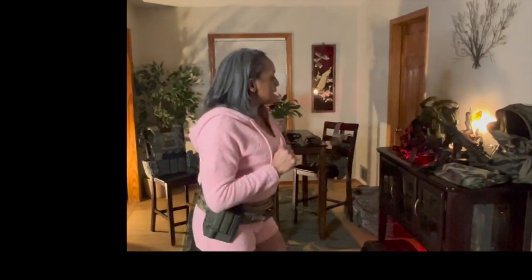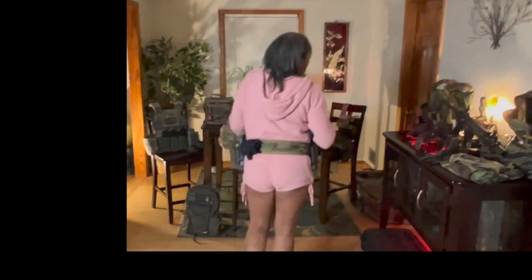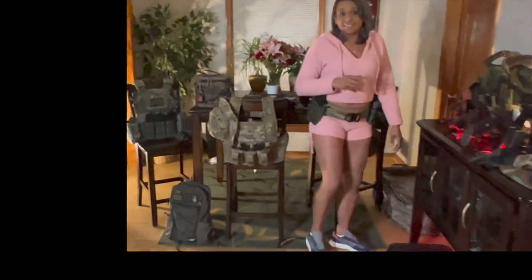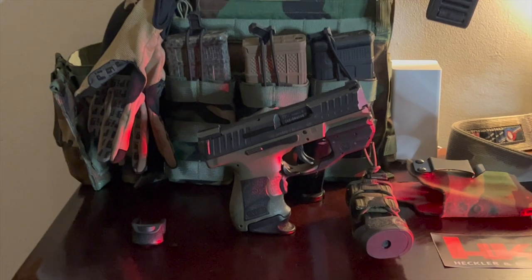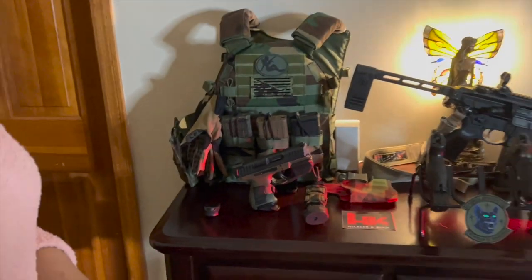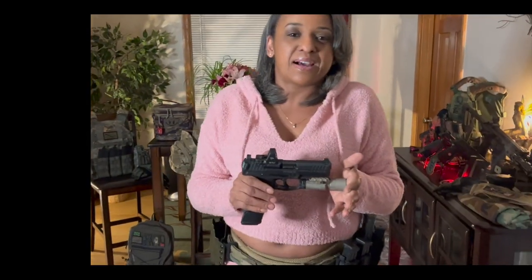The VP9L will go right on the frame of this VP9 I'm shooting today. I also have the subcompact they offer — come take a look. It is the HK VP9SK. I was lucky enough to get it in olive drab, and it has a 12-round capacity. I'll make a video for that one as well, but we need to move back to the one that should have the spotlight, which is this VP9 OR.